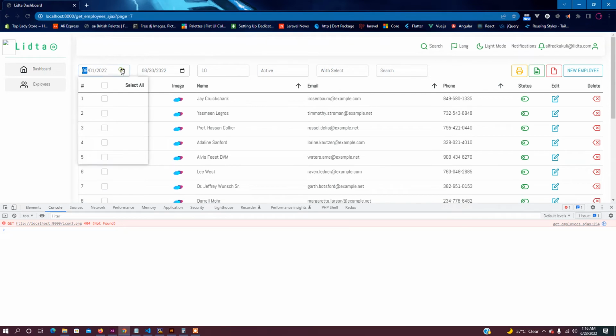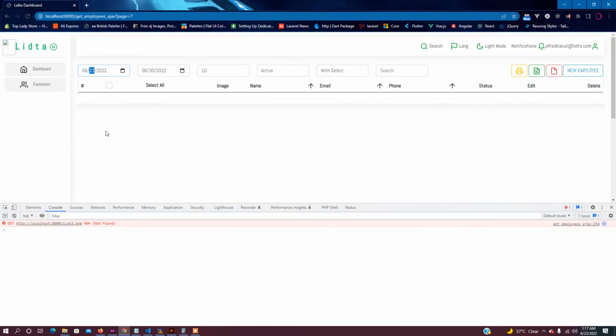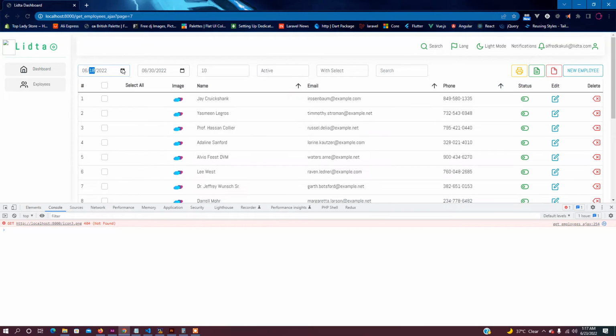So I will change from the first. It's giving me data from the second of June like that. If I go to the 21st, it's not giving me any data. If I go to the 18th, it's giving me data. If I go to the 19th, yeah, so it's working correctly.